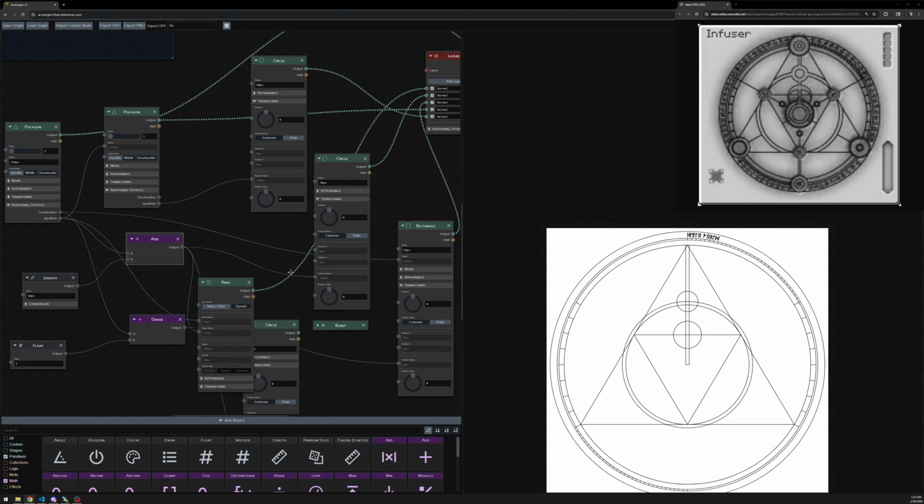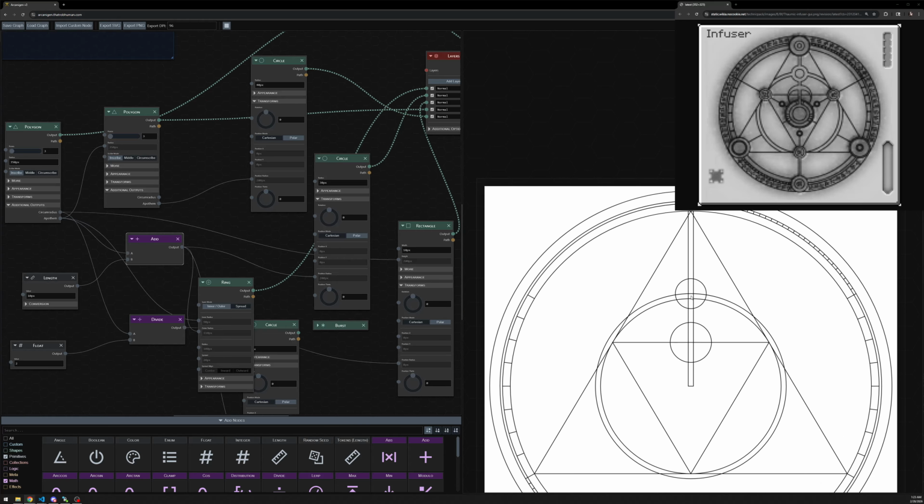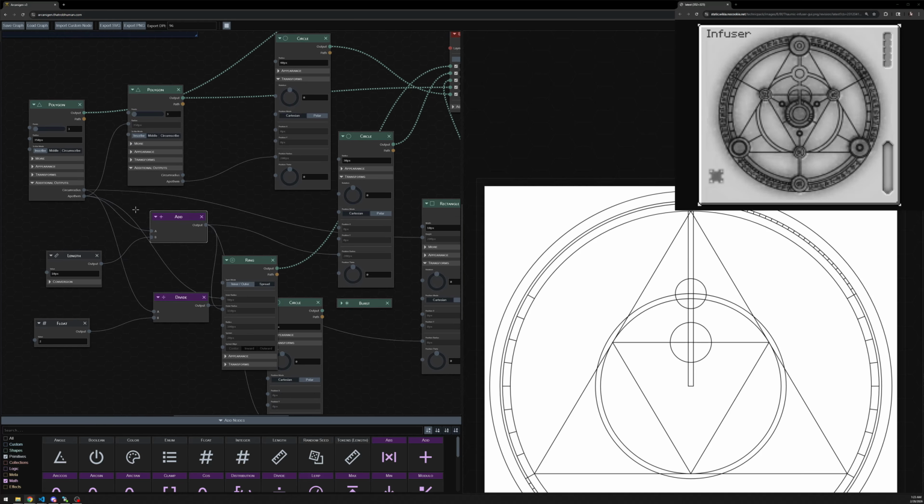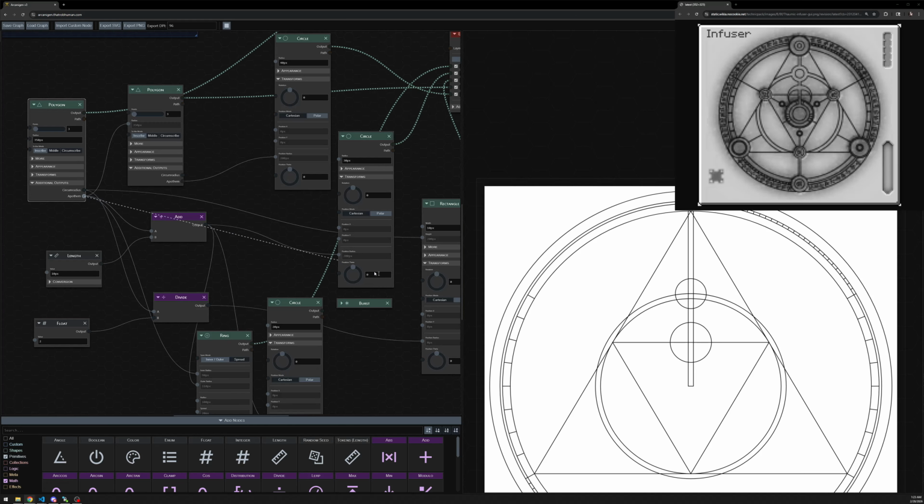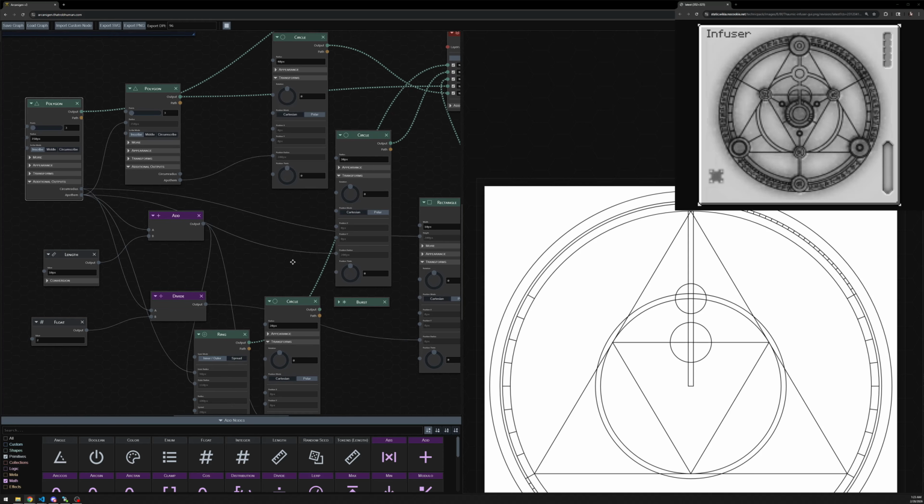What I'm trying to decide here, just to actually verbalize this, is whether or not this upper circle should be tangent to the inner or outer. And I'm not actually sure. So that is the nature of what I'm contemplating now. I'm going to leave it there. So I just bumped it down just a little bit.